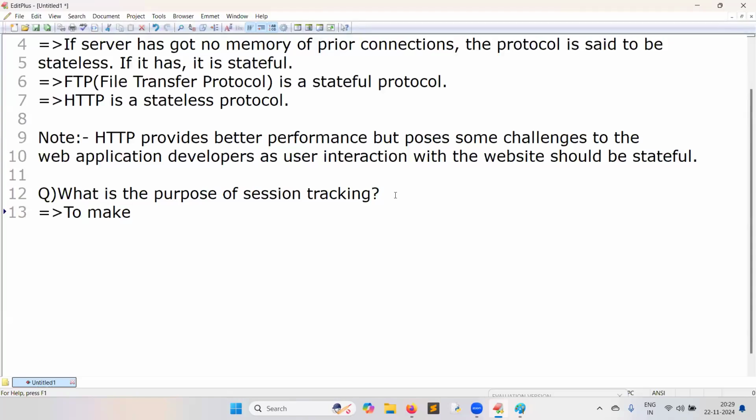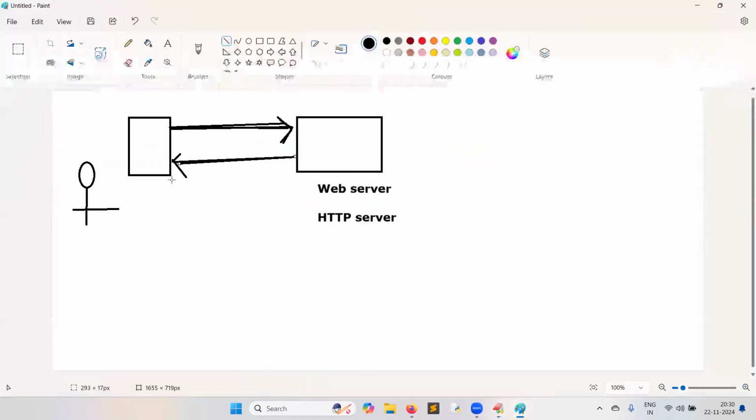To make the user's interaction with the website stateful means: user logged in, the response services page goes to the user. Technically, this browser and the user are disconnected from the web server because HTTP is stateless.